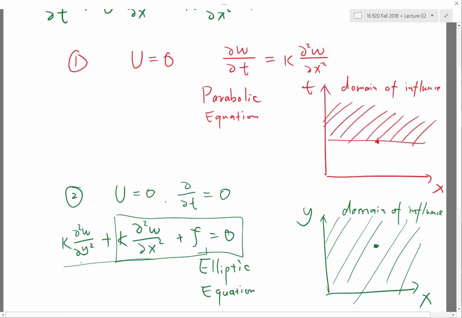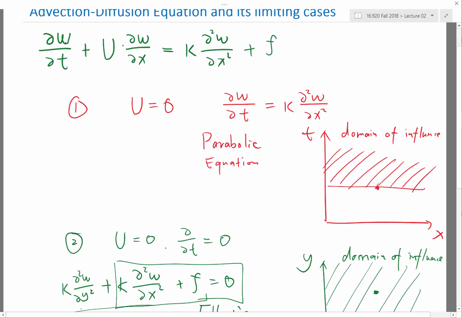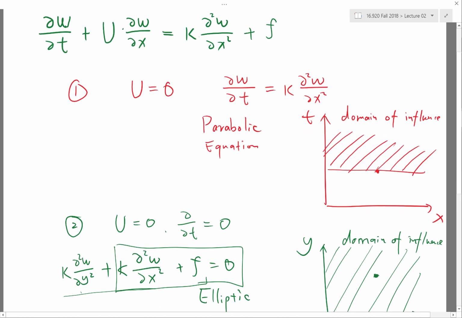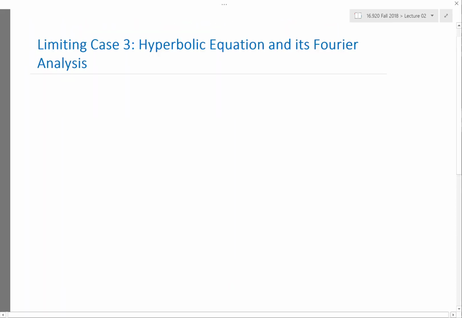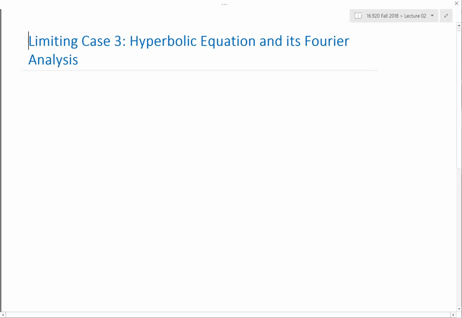Okay, now we get to our last special case. So these are the two types of equations we are going to study. Parabolic equations describe many kinds of diffusion problems. And elliptic equations describe a lot of equilibrium problems, like all the structural problems of looking at the loads on airplanes, buildings, and bridges. If you look at a bridge, for example, and you put a truck on the bridge at one point, the stress and strain on the bridge is going to be changed everywhere, not just on the left of the truck or in front of the truck, right? So that's elliptic equations. And the final case also has a very wide range of applications: hyperbolic equations.